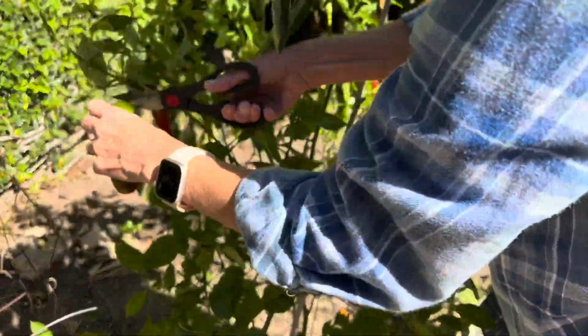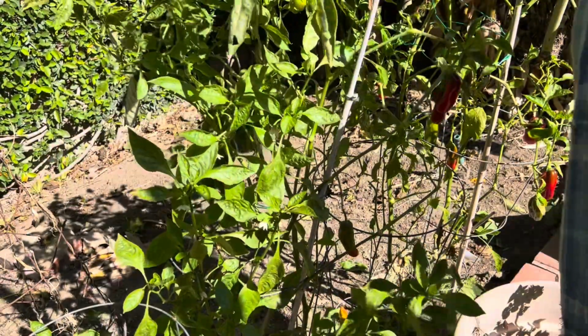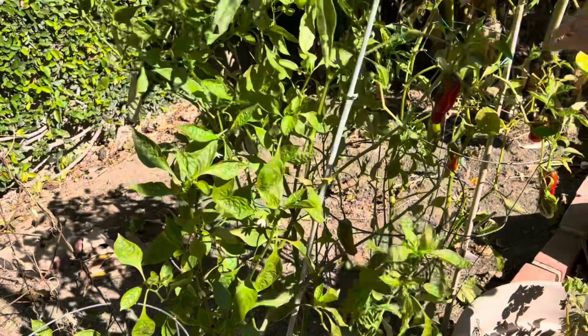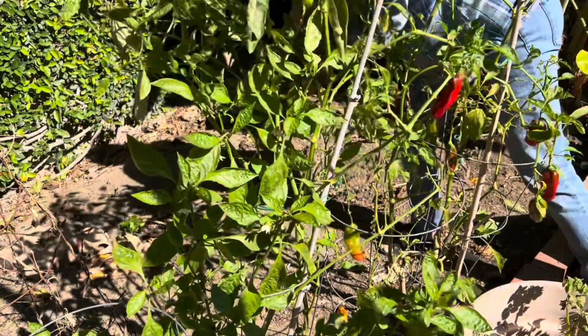These are very mild peppers. I kind of treat them like a bell pepper, and I will clean them up and put them in the freezer, and they'll be ready to go when I want to use some peppers in my meals.